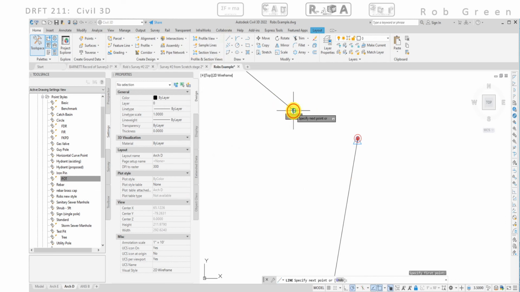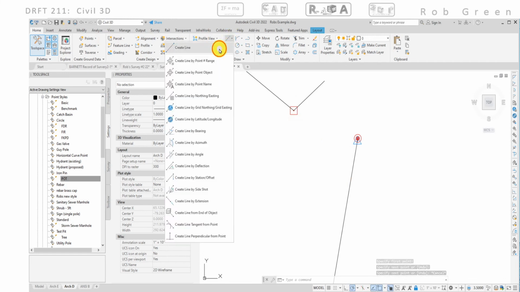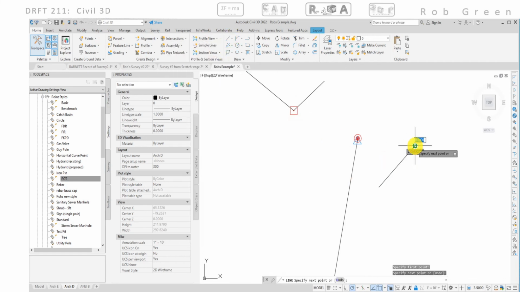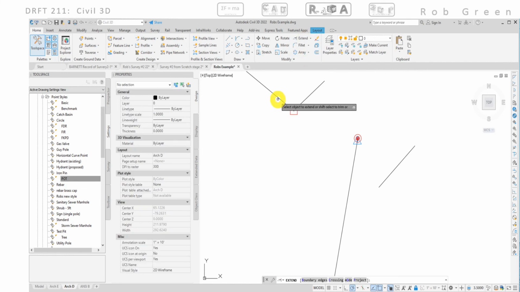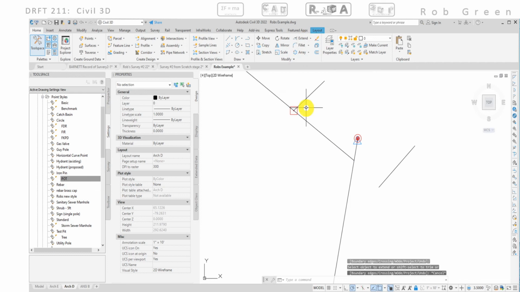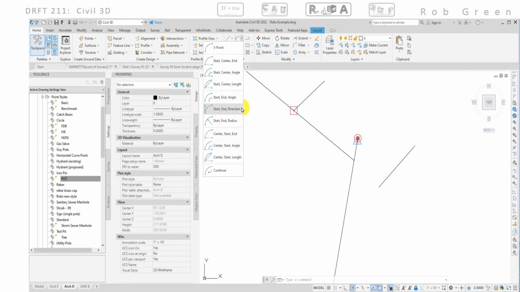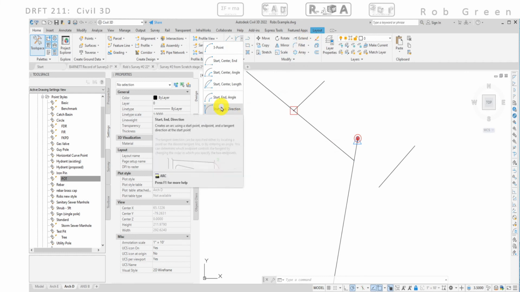I'm going to draw one from here. I'll need that later. And then I'm going to draw another one out here and use extend. I probably didn't even need to, but I'm going to extend this line a couple times so it continues further. Now I can use the arc command, and it is start end direction.